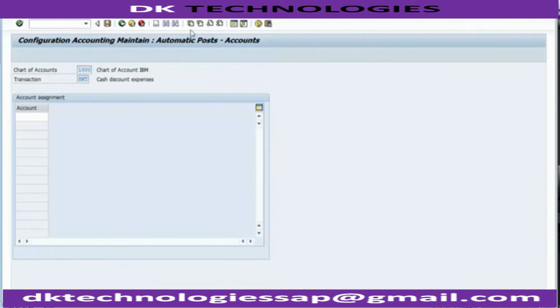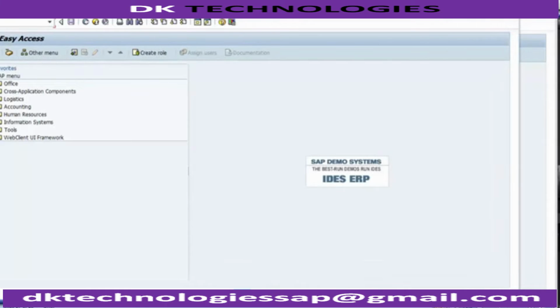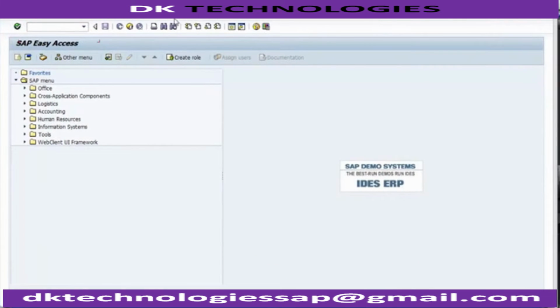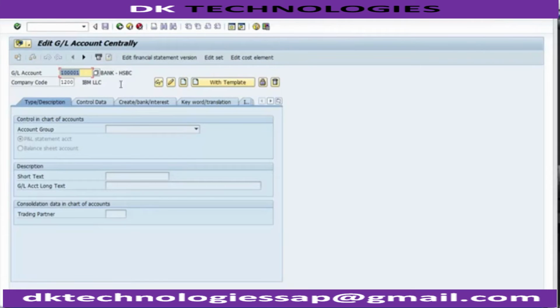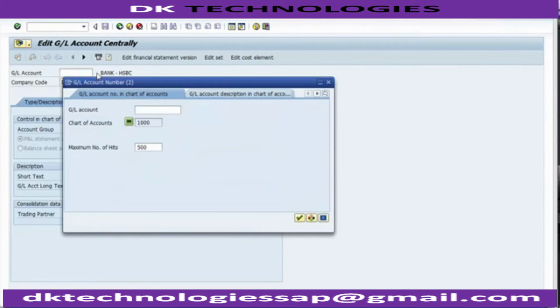So for creating one I need to go to a new screen. From this screen, now I will be creating one. So going to create one more ledger, FS00. If you could remember, this was the first sub-module we did. In this you need to put the number over here first. So to know the number, first we will be looking at what are the different ledgers already created in the system.